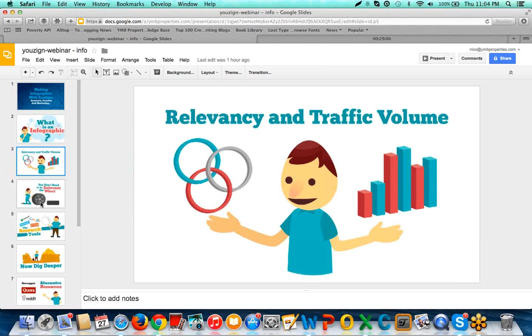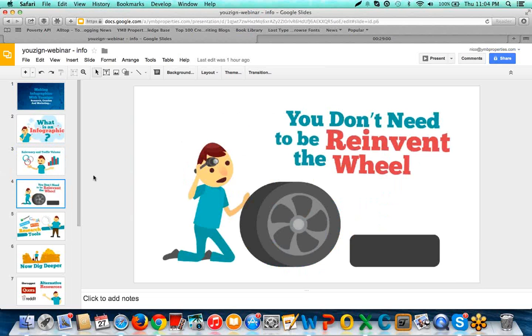Now, coming up with ideas might seem like it's going to be really complicated. It doesn't need to be. Let me go quickly off topic here and give you an example. Looking at the fashion industry, if you've been around for a while, and I'm getting past 30 now, so I've unfortunately been around a lot longer than I'd like to be. I'd like to be a lot younger than I am.